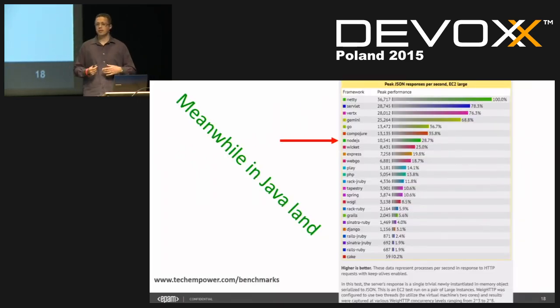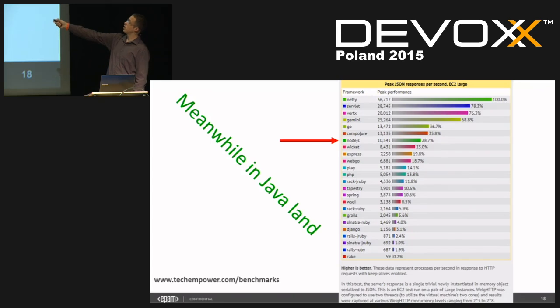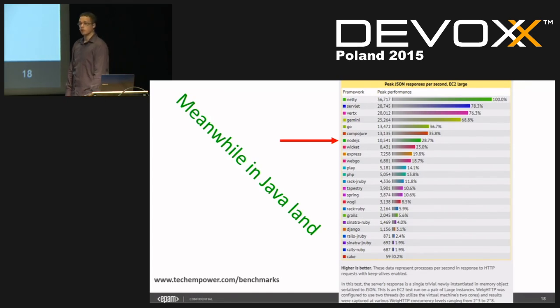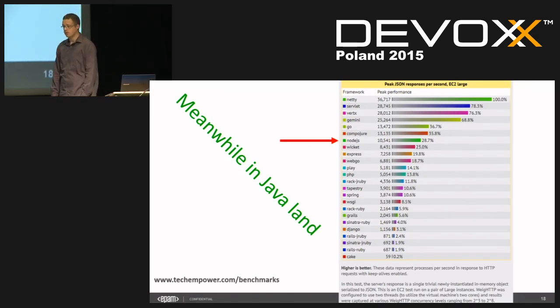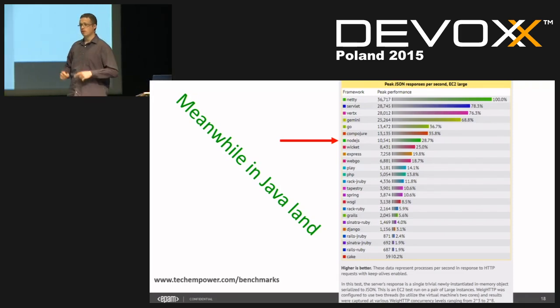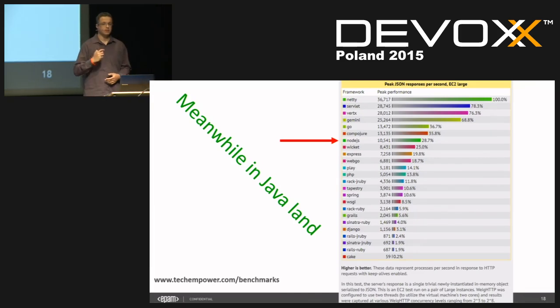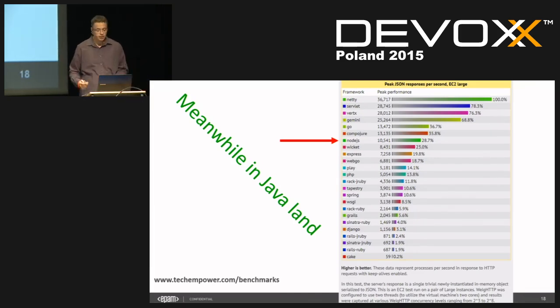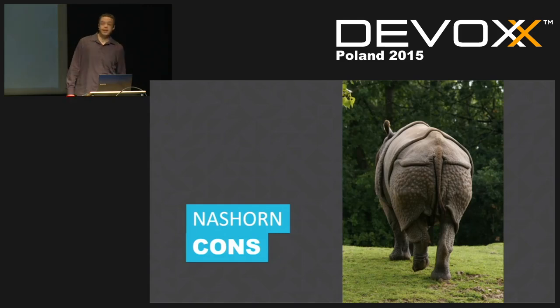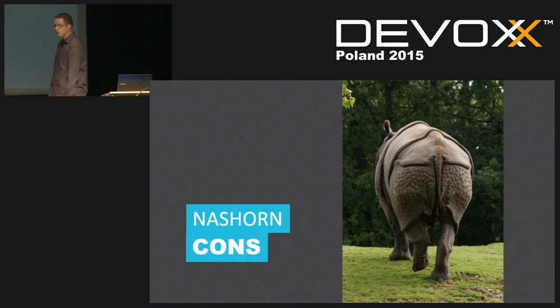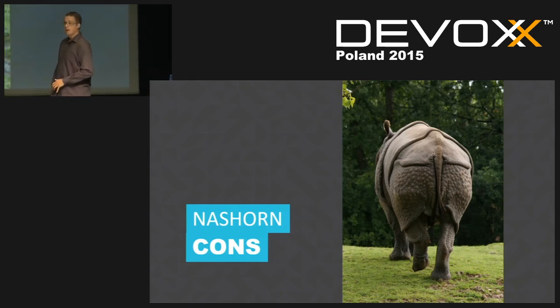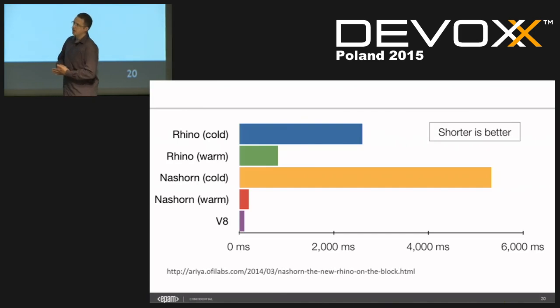If you look at independent benchmarks, then really, Node is this arrow in here. And almost all above it, a lot of frameworks above it are running on the JVM, because the JVM is fast. I don't know who, but someone mentioned that today. You're maybe doing some hipster cool things in Node, but we can do all of those things in Java, and it will be faster. You just need to know which tool to use. It's up to you. However, there are some consequences of using Nashorn. There are some downsides to that, and I won't be telling you any lies.